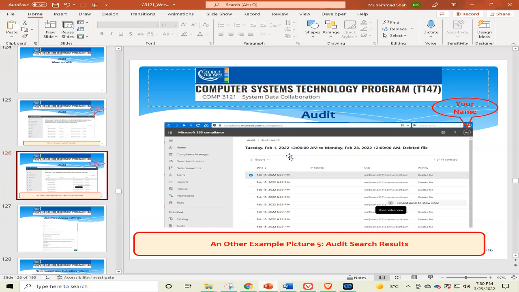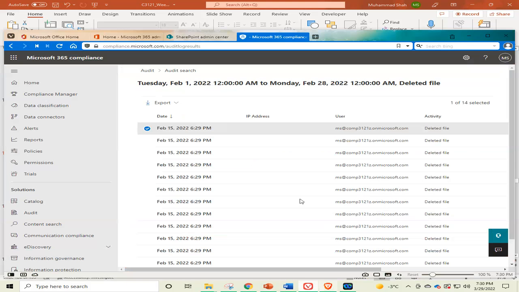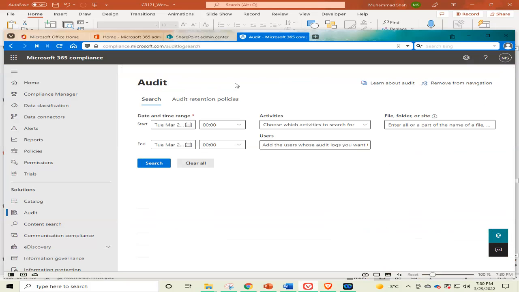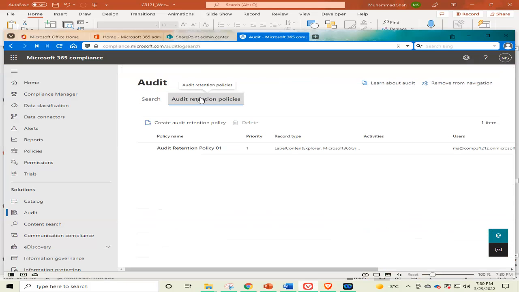Of course, it will be a long file, and there is a setting that I believe we have visited before, but just to show you in case you want to set it, if we go to audit, there are audit retention policies. Audit retention policy 1 is already created, so we have visited it already.